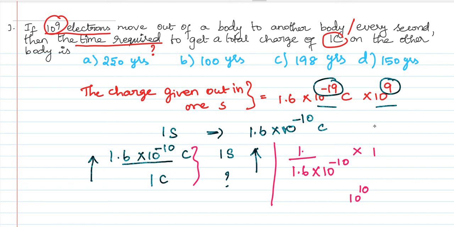I want you to try to learn with normal mental maths also. For 1 by 1.6, you can multiply and divide by 10, or use an approximated multiplication method. After doing the multiplication, the decimal point gets reduced, and then you can proceed with the normal division, and you will obtain the answer as 6.25 into 10 to the power of 9. After changing the position of the digits, you will obtain this answer. So this is equivalent to how many years?